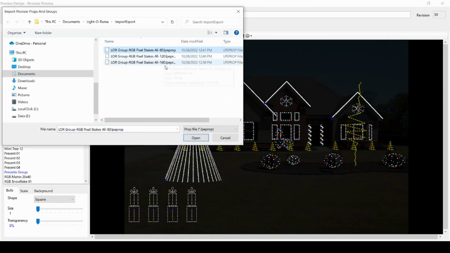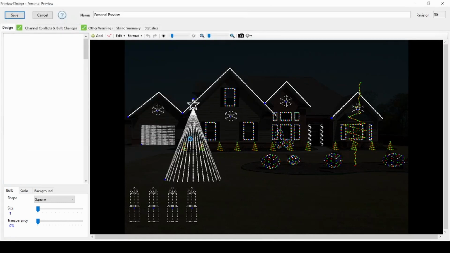The 80 pixel stake file has 100 pixels on 4 pixel ports instead of the default 50 pixels. Using 120 pixel stakes uses 100 pixels per port on the original Pixie 4 controller, but then adds 4 new Pixie ports for a third set of 40 stakes to avoid voltage drop due to the extra long length of pixel stake strands. Using 160 pixel stakes uses 8 Pixie ports in total, each with 100 pixels, or 20 stakes each, to make 4 rows of 40 stakes.